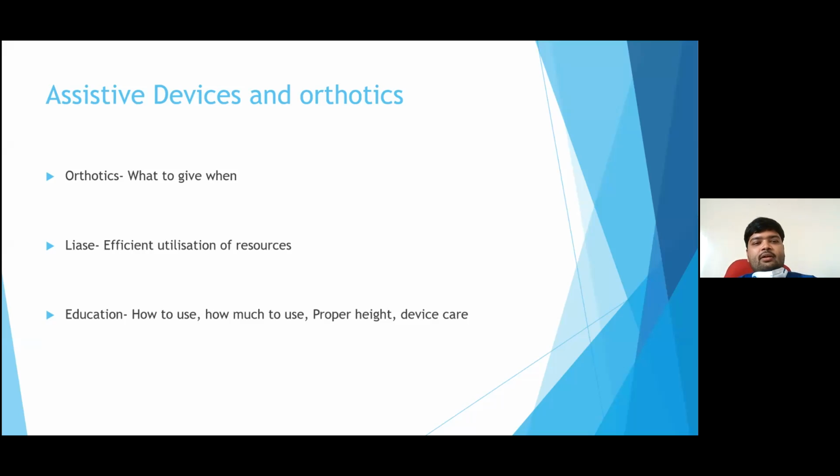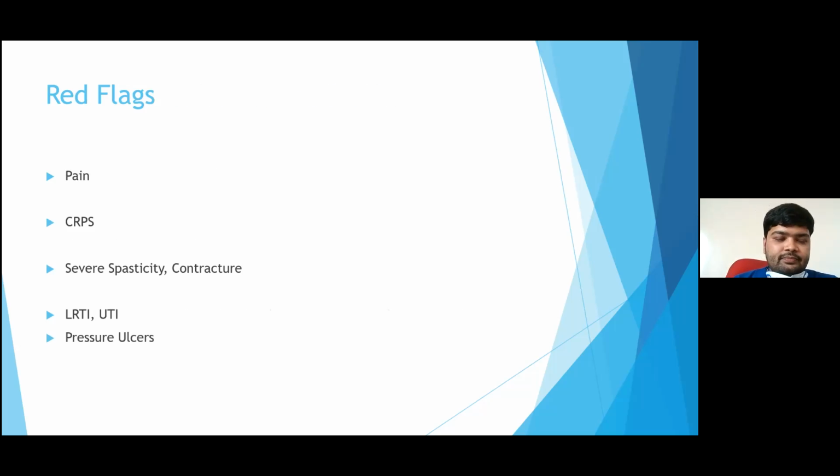A lot of the time the patients also innovate, and we need to not be complete Hitlers or Putins. Maybe I should not make political comments here, but yes, we should allow them to do what they can, but still ensure safety and educate on how to use the proper height of canes and proper device care.